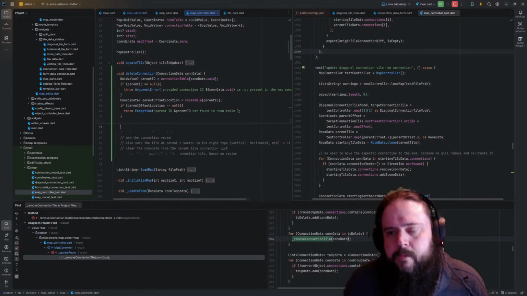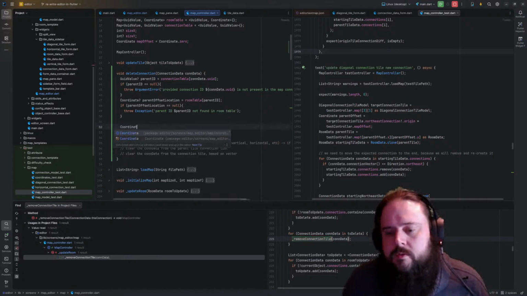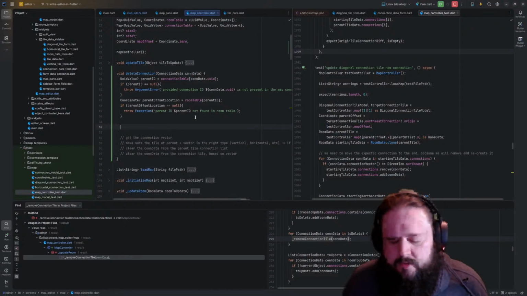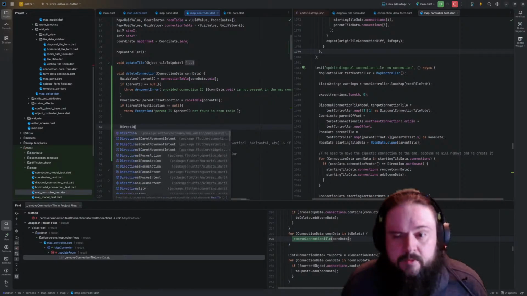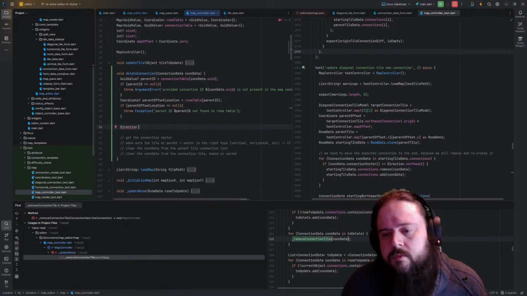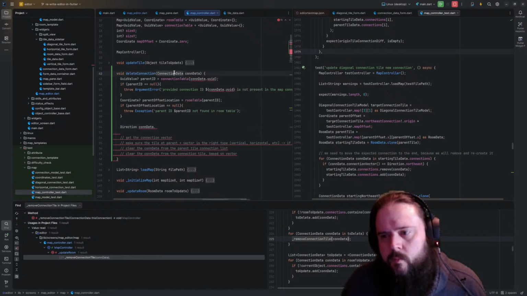Now, what does vector2 return? I think it's a direction. Or not vector2, but what is your connection vector?